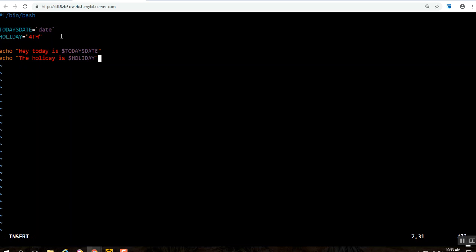So this is the most simple script that we could possibly create, but it shows you two different things. One, there are built-in commands that you can reference. And two, you can also assign textual-based words, or just text, to a variable. I don't know. Don't want to overcomplicate anything.